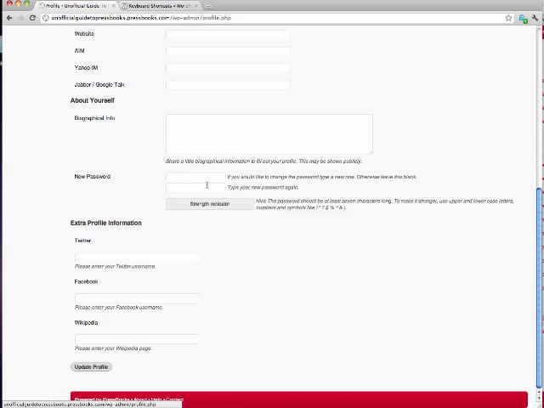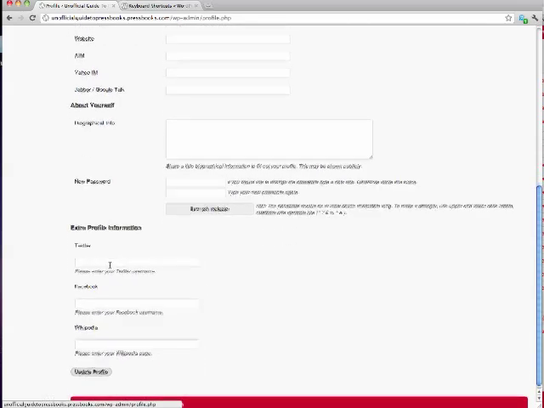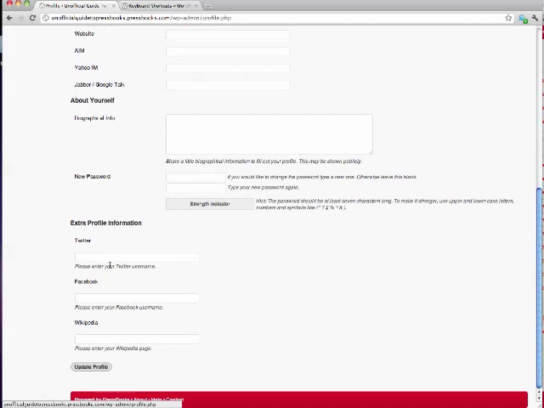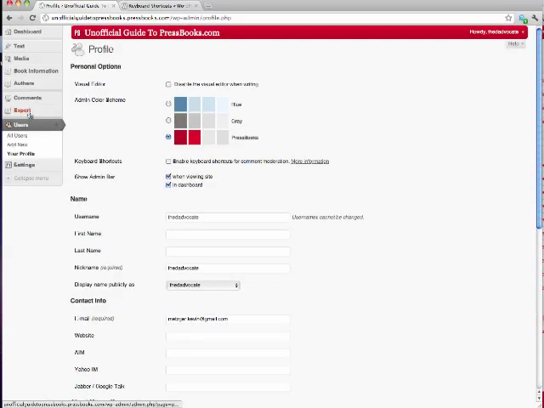If you need to reset your password, this is where you're going to do it. And then always you want to have your contact information in here as well. And I'm not positive, but I believe some of this information may actually feed over into the author section when it's completed. We'll take a look at that in the future as well.